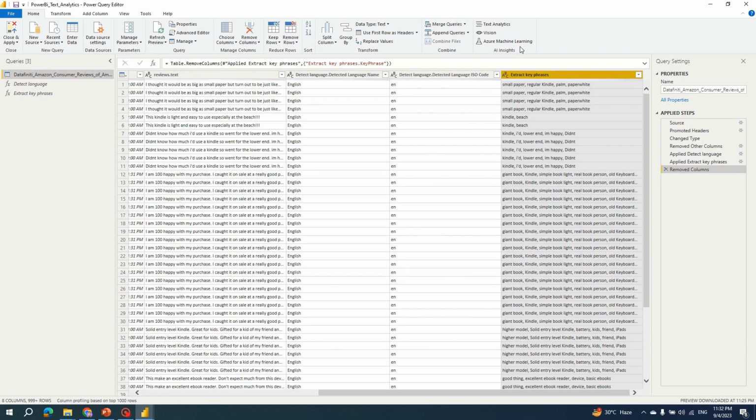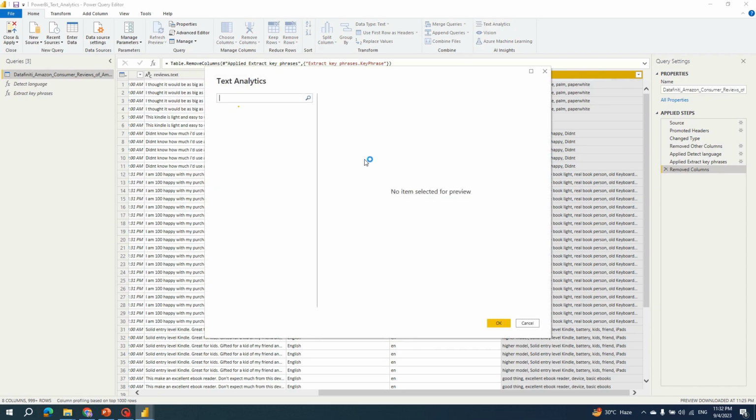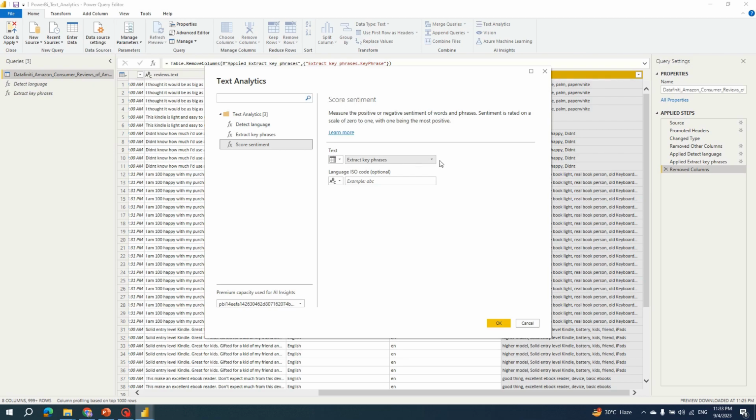Now we will proceed to our third step. Again, we will click on text analytics, and let's wait for a few more seconds so that the option can come again. Cool. So now we'll go ahead and click on score sentiment, and again it will ask for a column and language ISO code, which is optional.